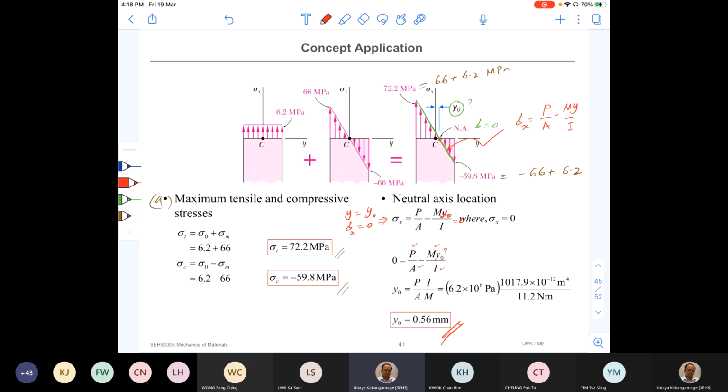Okay, right. So now what we did, actually, we learned two load cases first, that is axial loading and next pure bending. We learned how to estimate stresses individually for each load. Now here in the eccentric load cases, we try to put them together and try to find out the combined effect. Right. So that is, again, we are now integrating the knowledge, right, and trying to solve complicated problems.